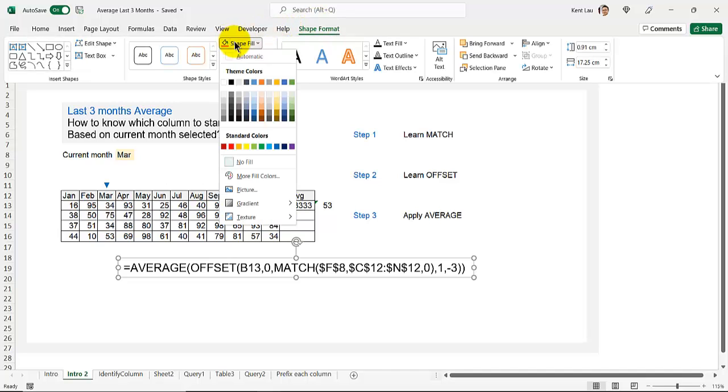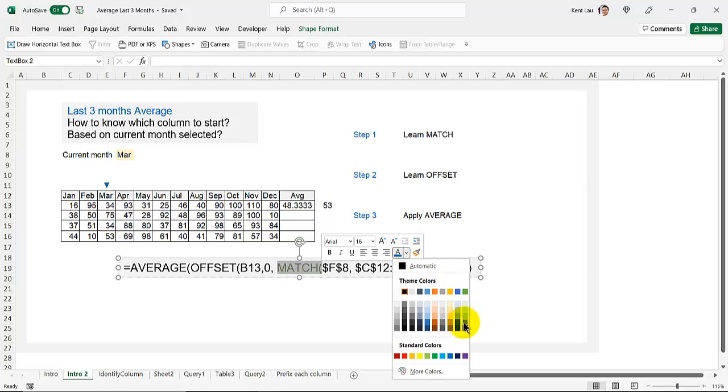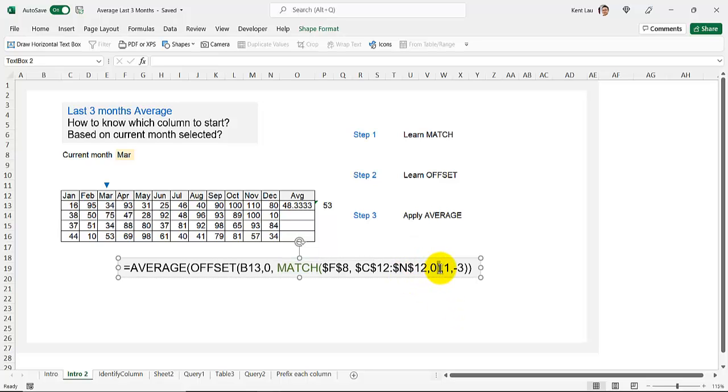Okay, these are called nested functions, and you start with the match, understand match, and then followed by the offset, and the average.